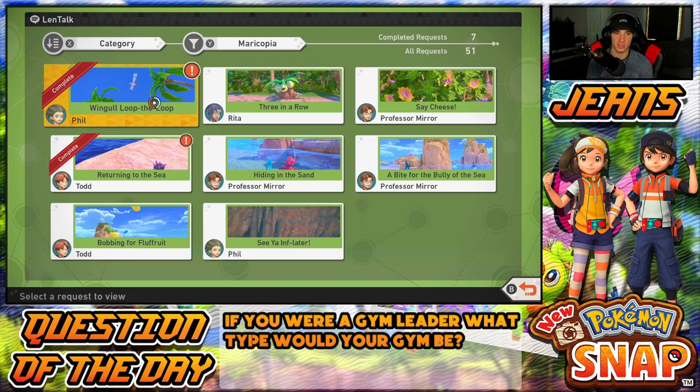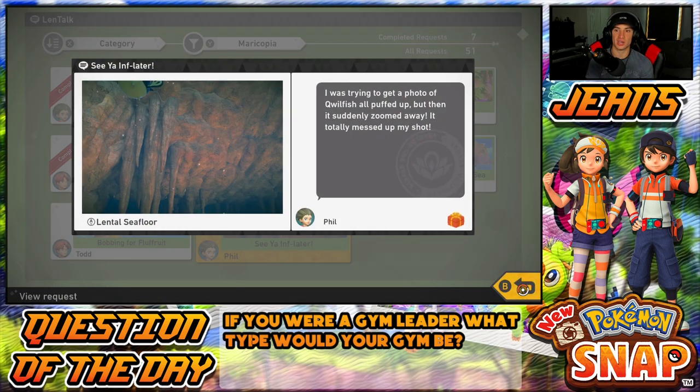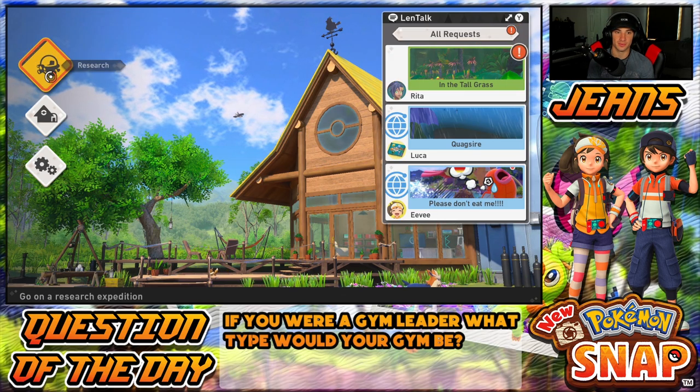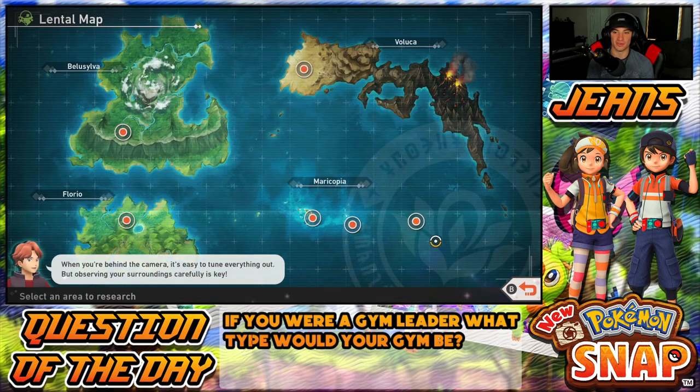Underwater stuff and things. And yeah, we got nothing here. We just got this one. So I was trying to get a photo of a cool fish all puffed up, but it suddenly zoomed away, and I missed my shot. Dude, I got a picture of the cool fish puffed up. But it's chilling. Alright. Let's go get this picture of this crystal bloom and then finish off today's video.